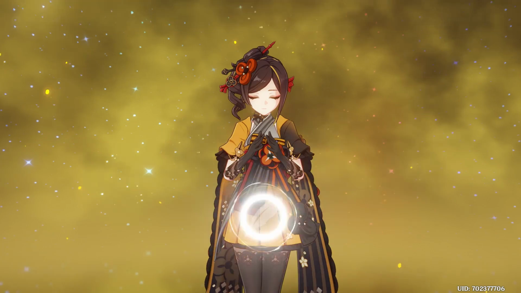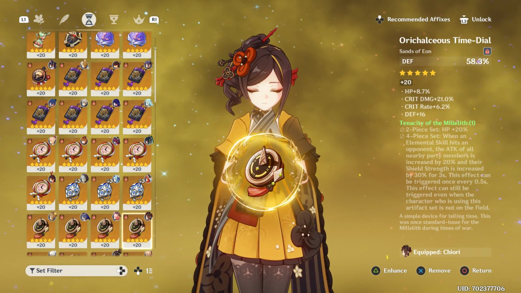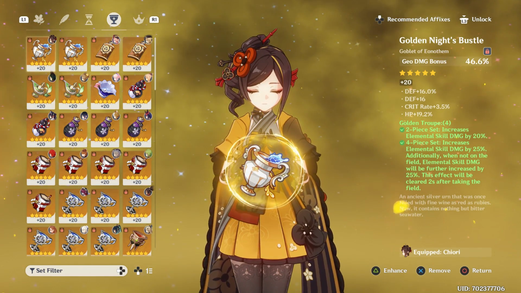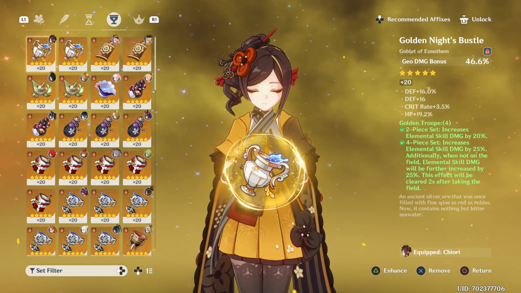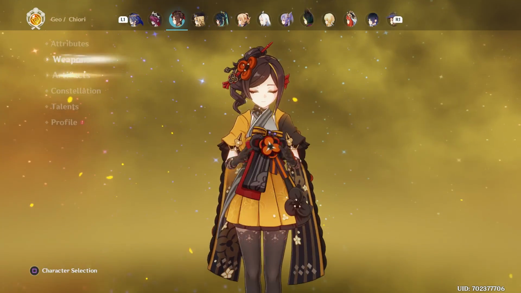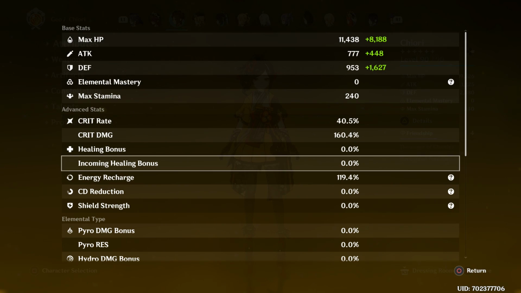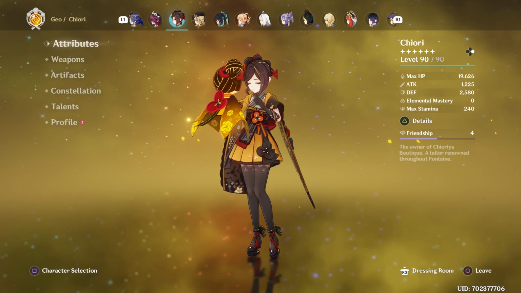But yeah, these are my best rolls into these artifacts. Yeah, I know they're pretty bad. Now this is the only goblet that I have from the Golden Troop set which has geo damage, so I'm using that for now. And then I've got this as a crit damage. Yeah, and there you go. Those are the stats. So crit rate is 40% and crit damage is 160. She doesn't really need that much energy recharge, I wouldn't have thought. And I've got geo damage bonus, so it's fine.